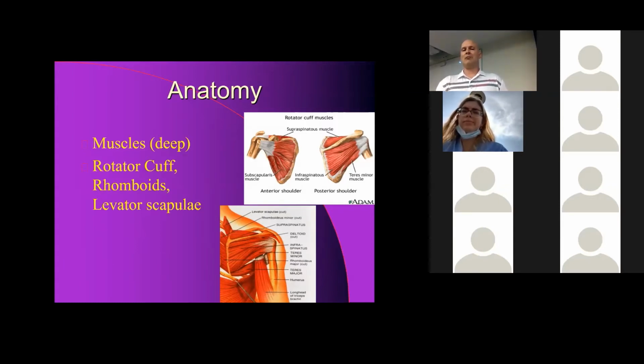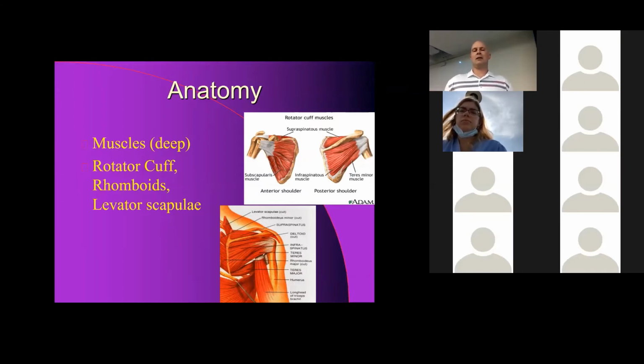The subscap, as you can see, rises off the anterior aspect of the scapula and has an attachment on the lesser tuberosity. The supraspinatus, which is the most common tendon to have pathology in it, rises above the spine of the scapula and attaches on the greater tuberosity, along with the infraspinatus and teres, which you can see there more below the spine of the scapula. Honestly, teres minor hardly ever has any significant issue unless somebody has a massive rotator cuff tear where they tear all four tendons, which is certainly rare in sports and a rare injury anyway. Infraspinatus has some pathology, but not quite as common as supraspinatus. And I probably see more subscap. That's probably second in my experience on the things you see.